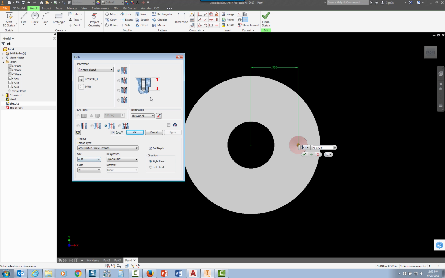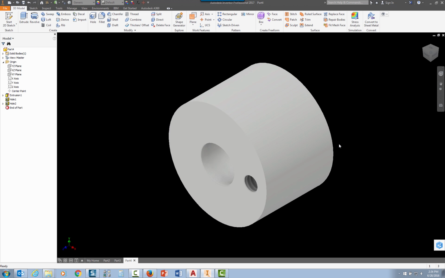And since I've already defined that as a 0.25 inch diameter hole, my thread options are all based on 1/4 inch thread. So I'm just going to stick with 1/4 - 20 threads per inch UNC, Unified National Course thread, right-handed thread, 2B fit.